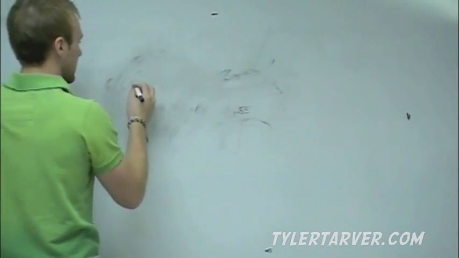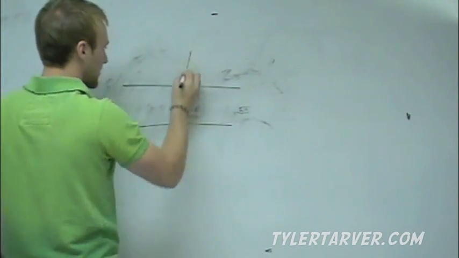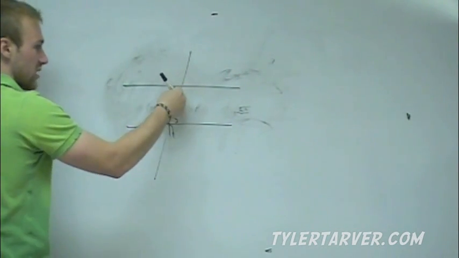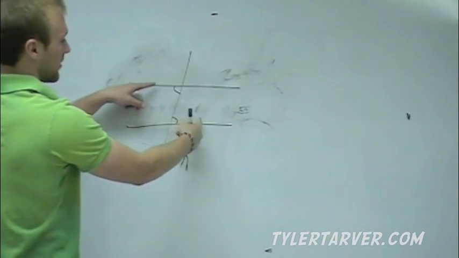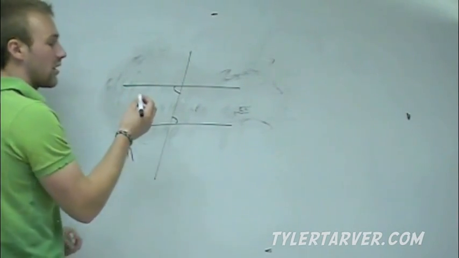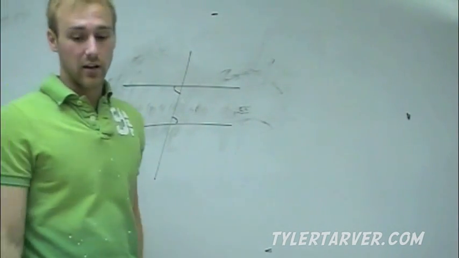Pretty much what it means is, if we've got two lines right there, if these alternate interior, because they're on opposite of the transversal, inside the two lines, if they're congruent, guess what these lines are? They're parallel. They have to be.